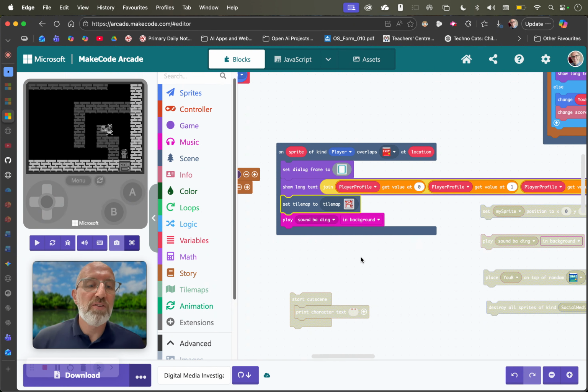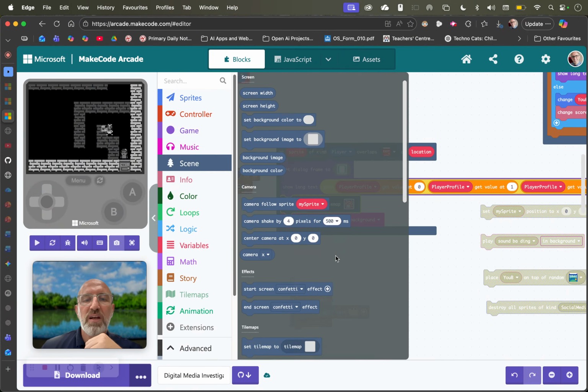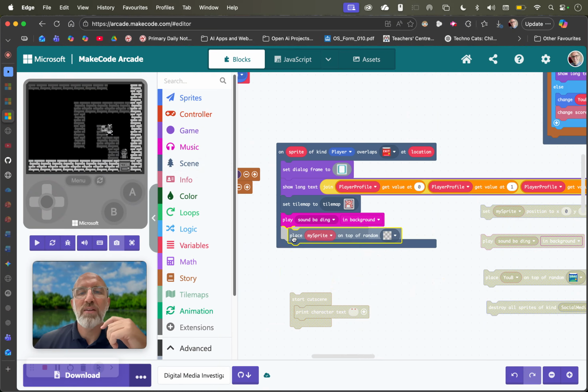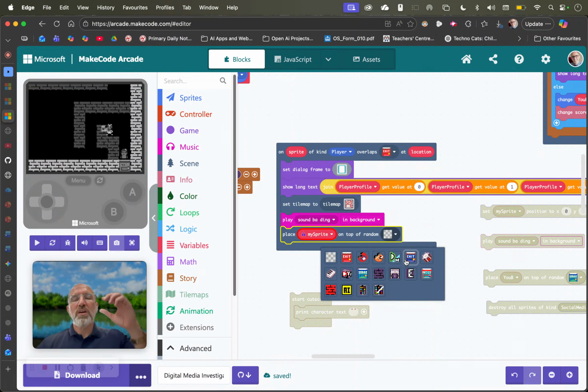So of course, now what we need to do is make sure that our character is going to move now inside the scene, and then we need to get our tile map operations to go and place on a random block. Now it's not random at all, because it's in order, it's changed the tile map. Now we can go and move our character to our stage door or the opening of the door. So let's go to there.